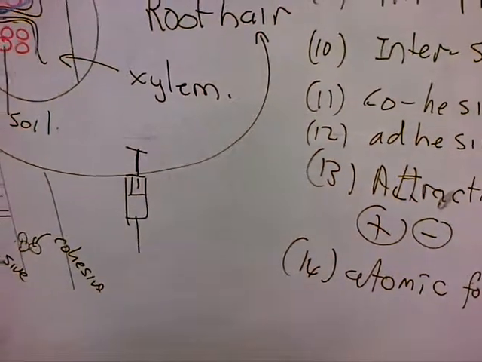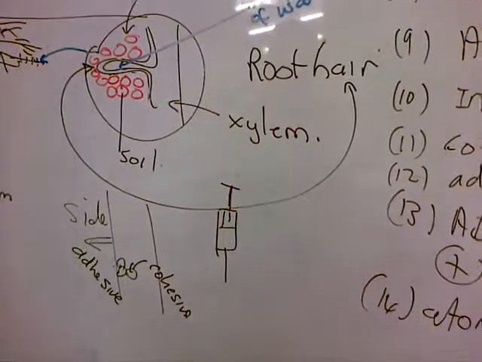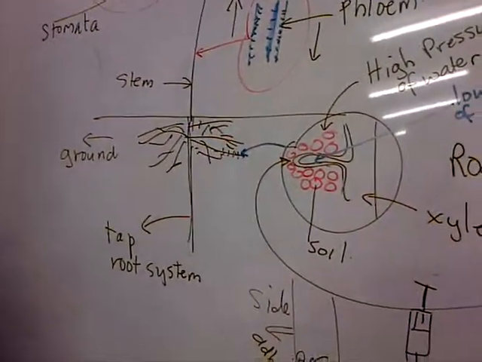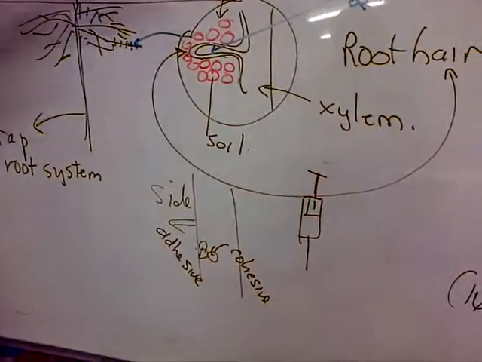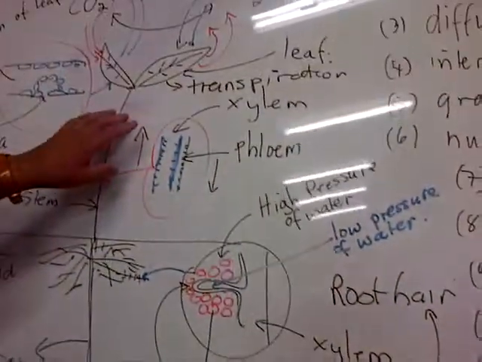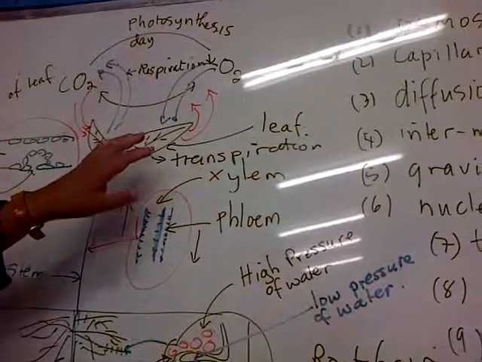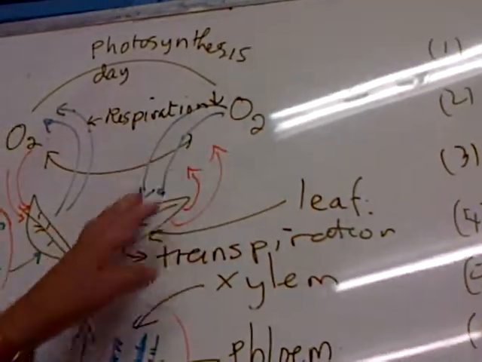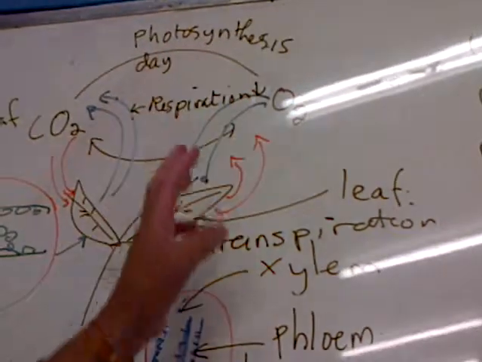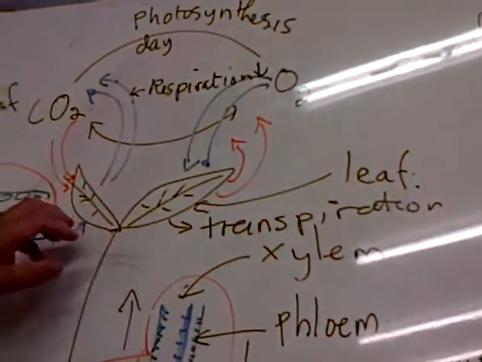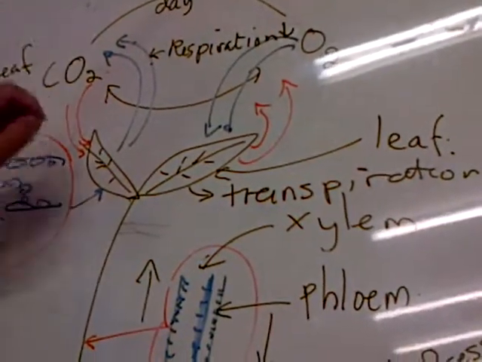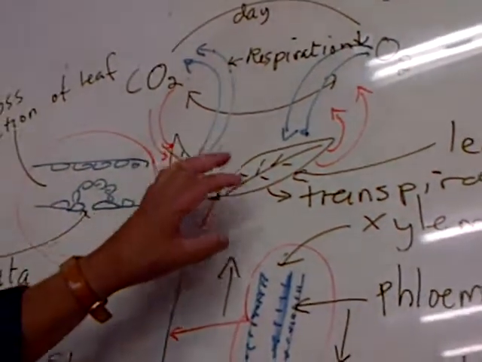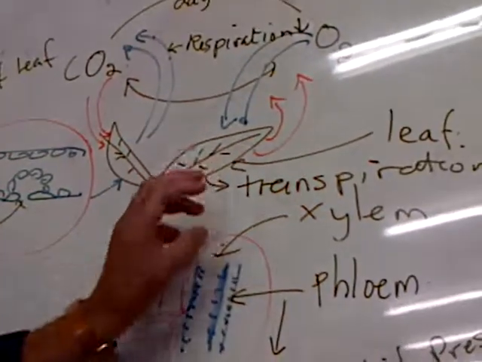And this whole system works on forces. Interstellar forces, intermolecular forces, all sorts of forces make this whole thing happen. And then we learn about transpiration and photosynthesis, where there's a low concentration of oxygen in here, the oxygen will move in. And a high concentration of carbon dioxide will move out. If there's a low concentration of carbon dioxide, it will move in. And it will be changed, and a high concentration of oxygen will move out.